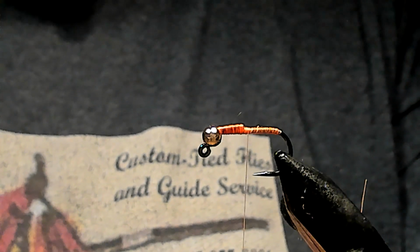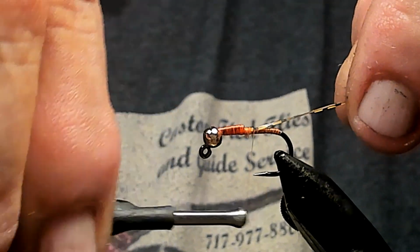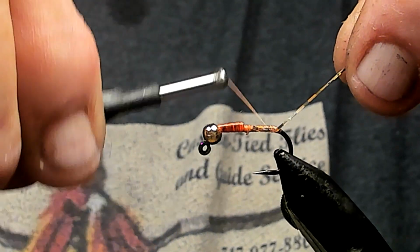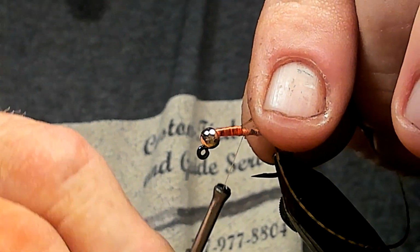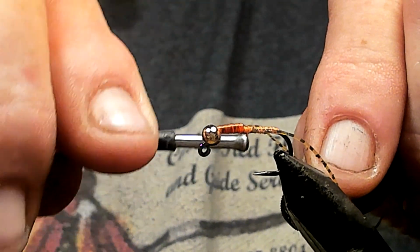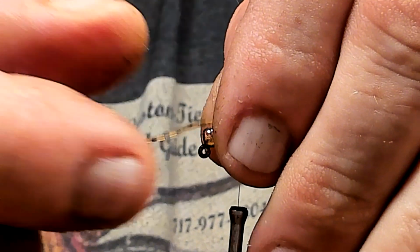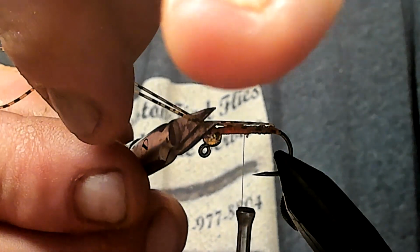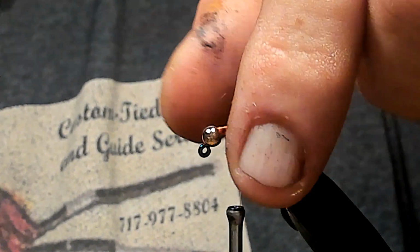So I just take the end of my Nature Spirit Silly Leg and put that in, and I'm just going to run some big thread loops down to the end and then back up to the front. And I'm going to take the other end and do the same thing. And then at about a shank length, I'm going to trim that off. A little less than, like right where the bead and the hook come together right in there. Okay, now I see that these are standing up and out, so I'll take care of that here in a minute.